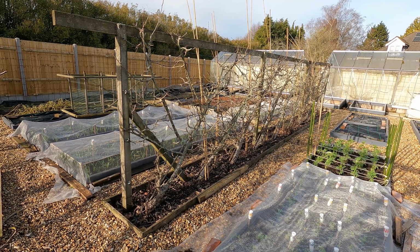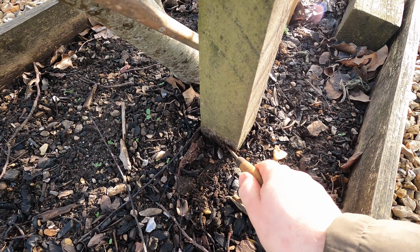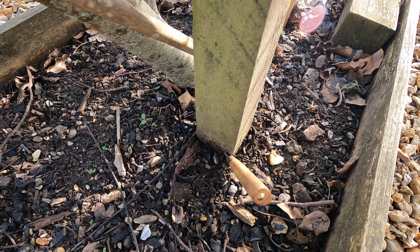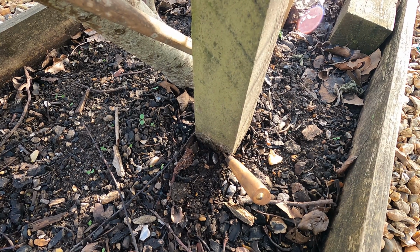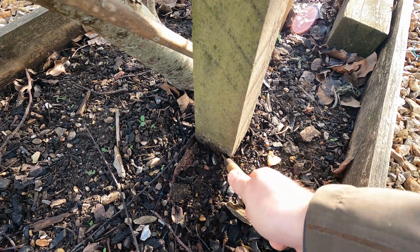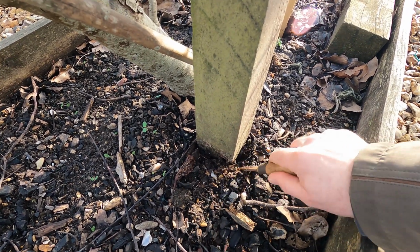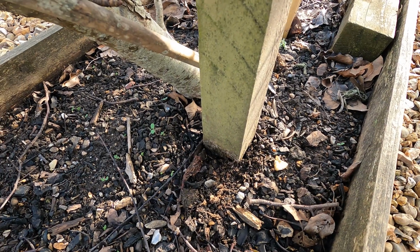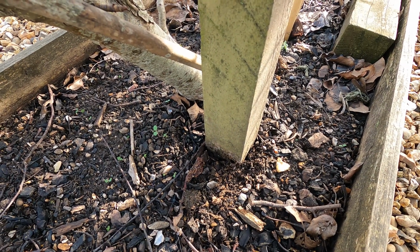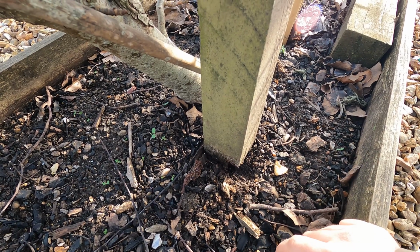Now if I show you the base of some of these posts, you can see why we have to replace them. So you can see we have a bit of a problem here. I really should not be able to stick the knife into the post that far, and this is all rotten here. So I don't know if there's any strength left in this. Not a lot. So we need to get these out and replace them.